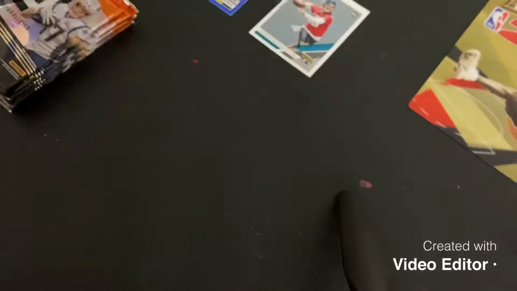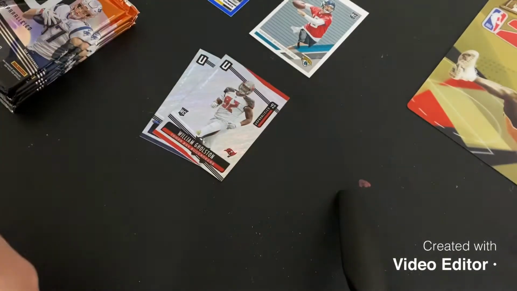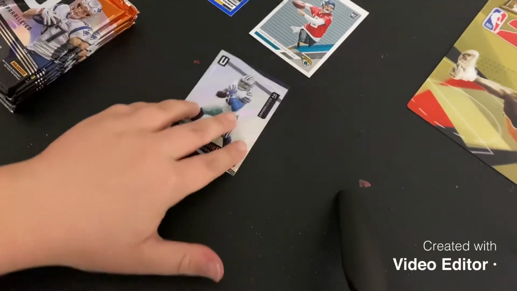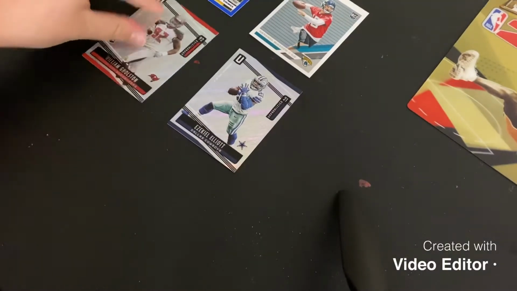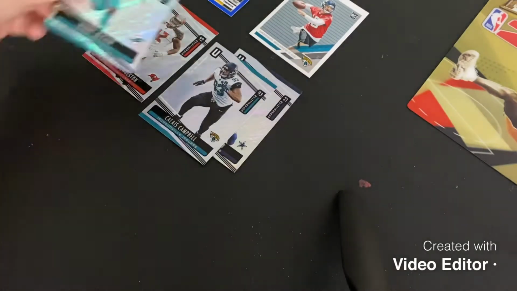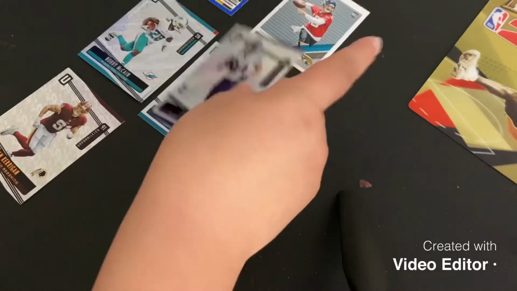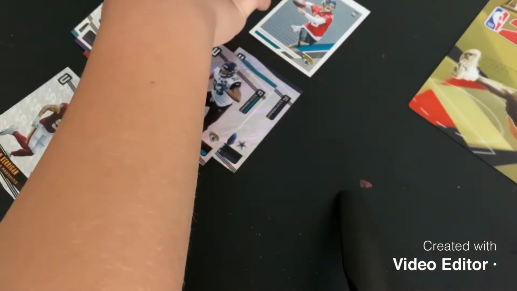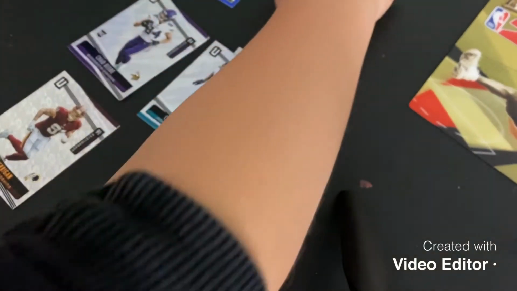So yeah, this is it for that pack. Put all the base right here. Pull the base and put all the rookies to the side. Rookies pack. Got it. Pretty good one. This will be our special cards. There's a couple rookies, 3 rookies in that pack.